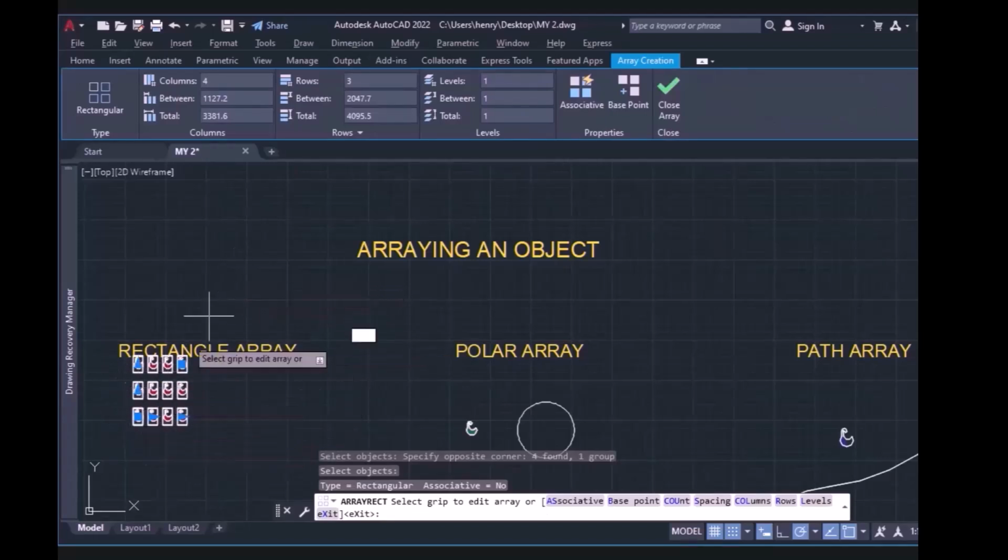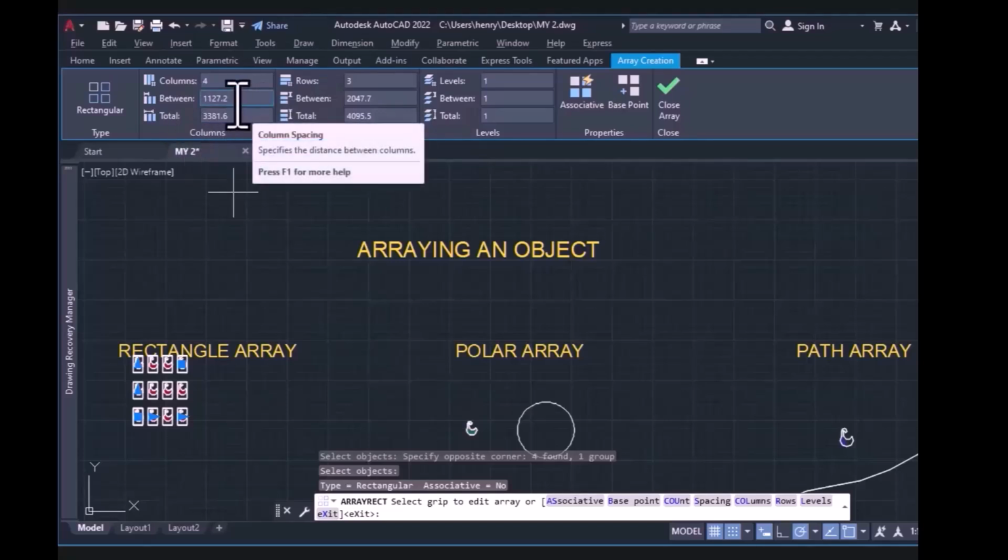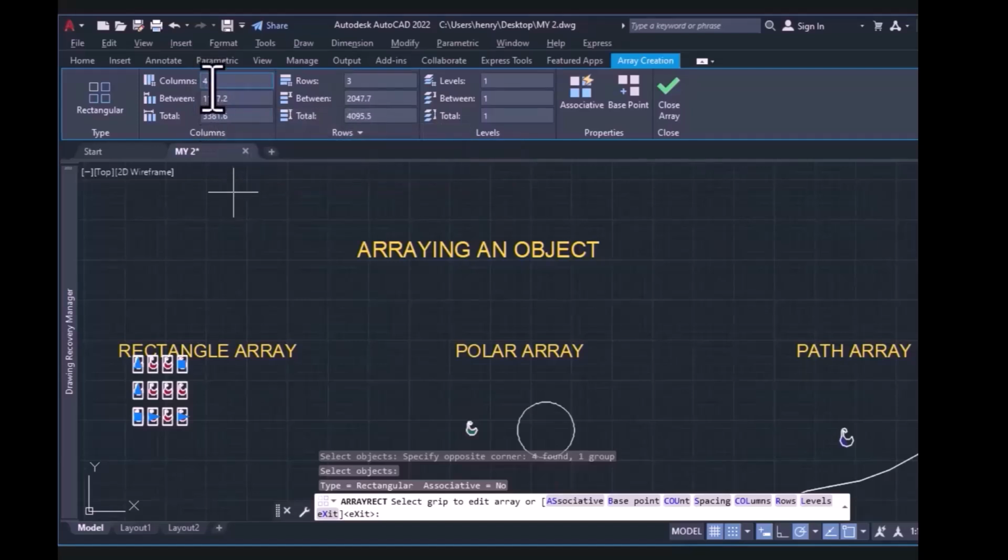Once this happens, an array creation panel pops up over here, so I can see varieties of properties of the array I can edit. I have the columns, I have the rows, I have the distance between them, and I have the total. This total sums both factors.